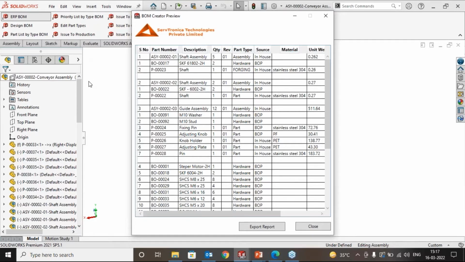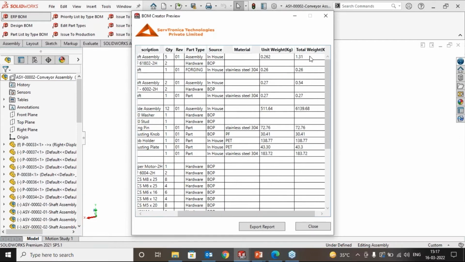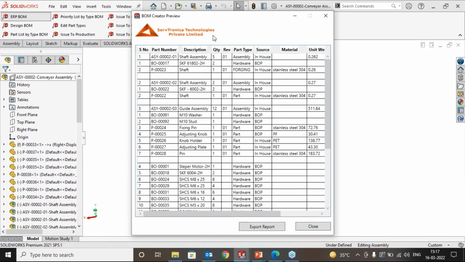And every organization may have a different set of fields or information which has to be taken to your respective ERP or SAP, right? So we understand the database, we understand the table, and we do a basic customization through which we can give you an output which can be readily uploaded to your ERP or SAP system, or directly integrated to your ERP or SAP system, right? So these fields are customized based on the respective industry requirement.